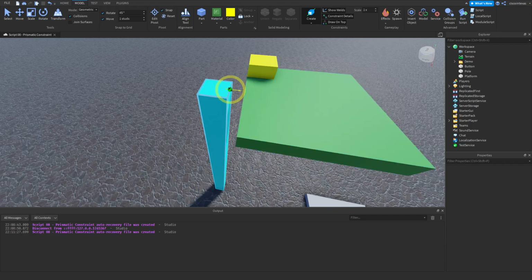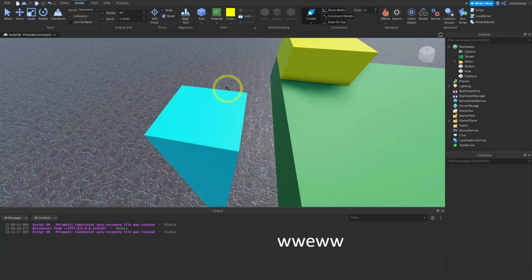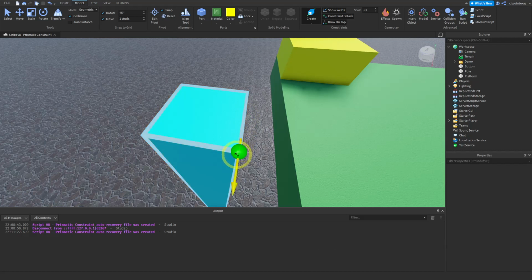Okay, so I want it right in the middle, and I want it pointing up. Let me zoom in. Yeah, that's better. Okay, so do you see how, if I move it slightly, I guess I can't do it. Oh, there it goes. See, it moves the yellow arrow horizontal, and if I move it slightly, it moves it up. We want them up, because that's the direction that these are going to move. These are going to move vertically. Okay, so that's the first one.